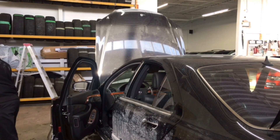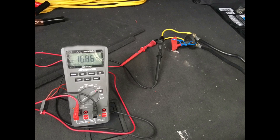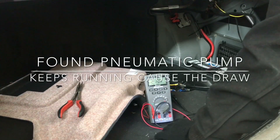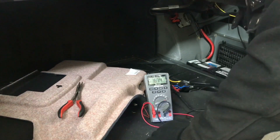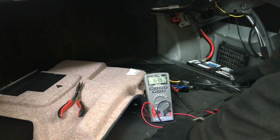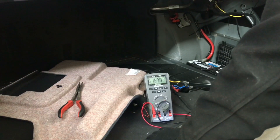Now we're going to have to go a little bit deeper with the voltmeter, pulling fuses. I connected my voltmeter in series. I always use this cable here because it has a switch and it's more convenient, but usually you can just go straight from the negative cable to the battery negative. As you can see, I have 1.675 amps — that's a lot. I am actually seeing a draw.